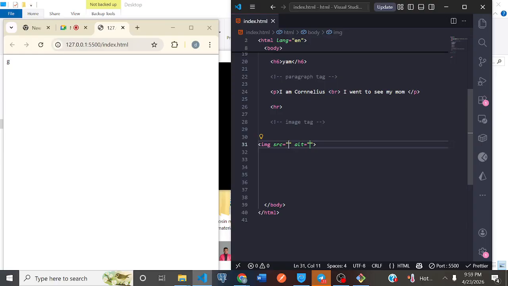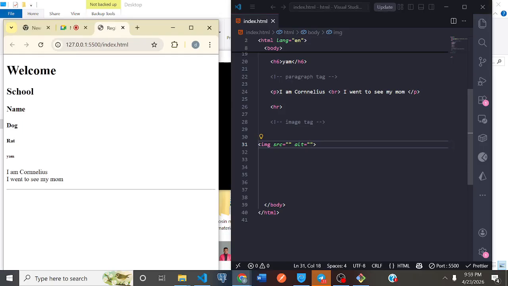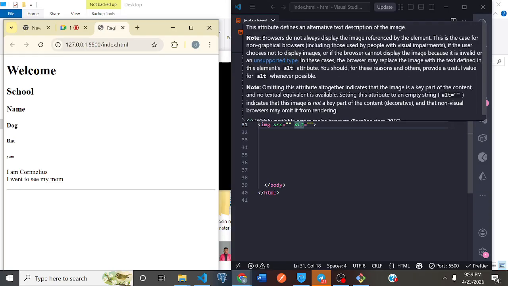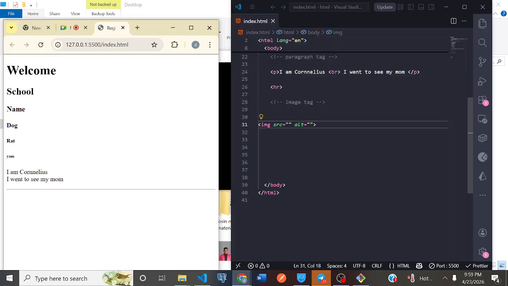Let me explain. The source is where the file is coming from, the file name. The alternate is in case there are network issues and this file is unable to display, so the name of the image will then display.